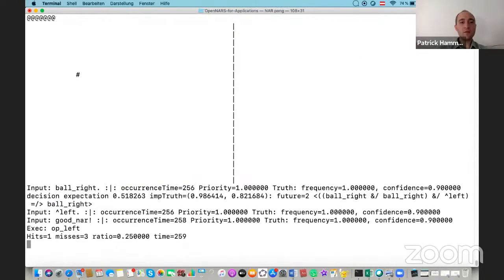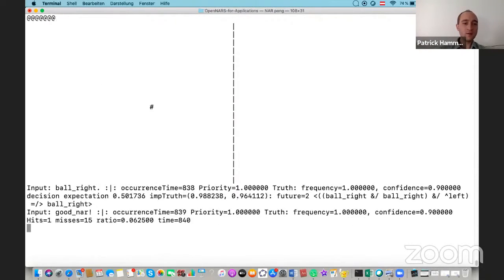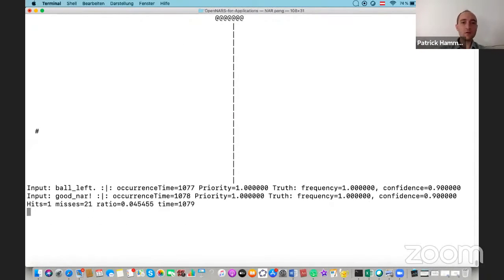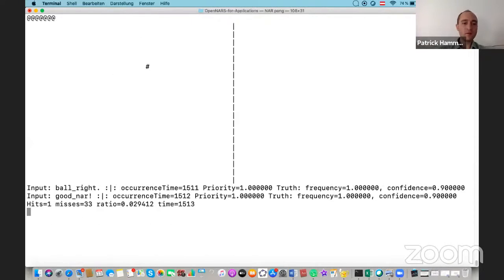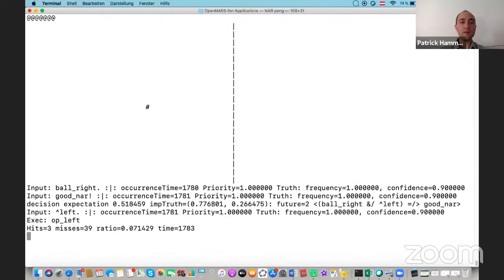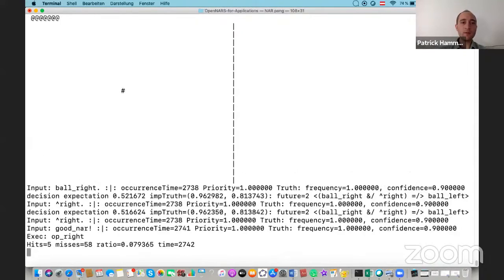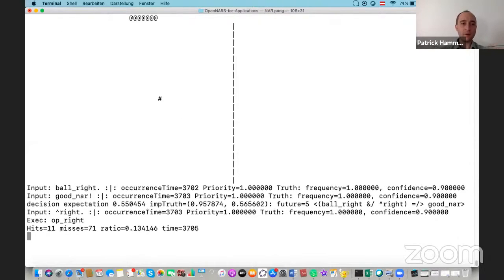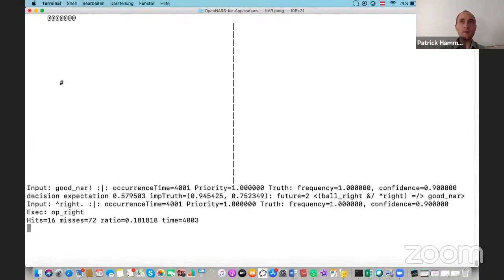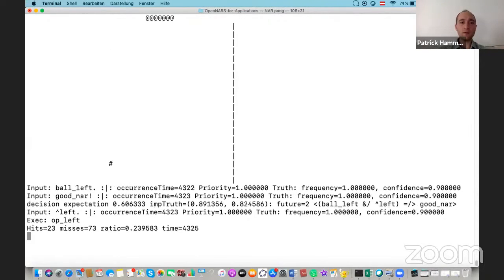So it does not know how to play it. It just observes some stuff. It sees the ball is on the right. It notices when it executes an operation. Now it sees the ball is on the left, maybe. So it's just different things happening, streaming in as events. But it has the goal to hit the ball. It does not yet know what the score means or how to achieve it. But sometimes it hits it, and it sees, hopefully, some temporal relationships to the state of hitting the ball.